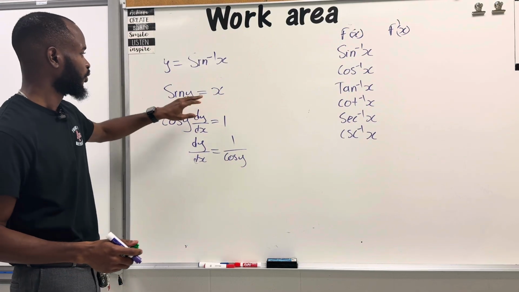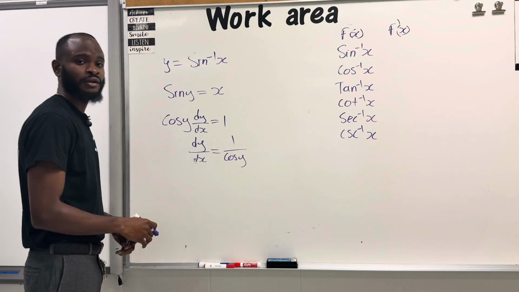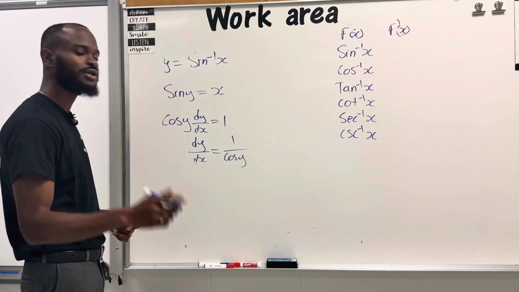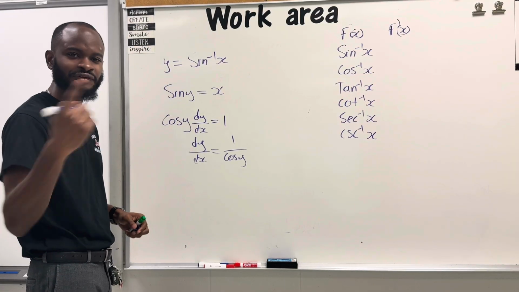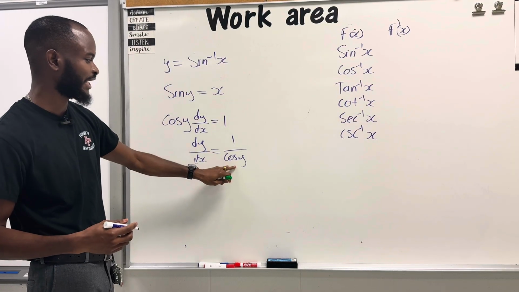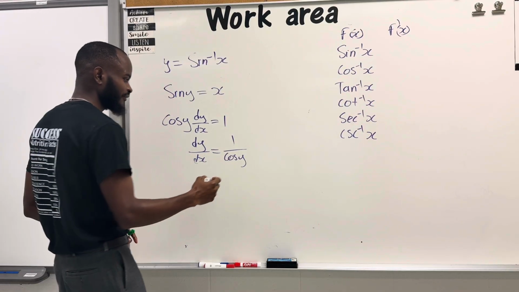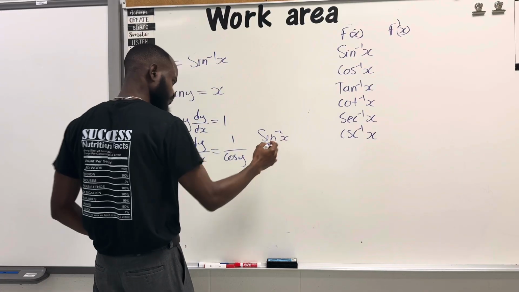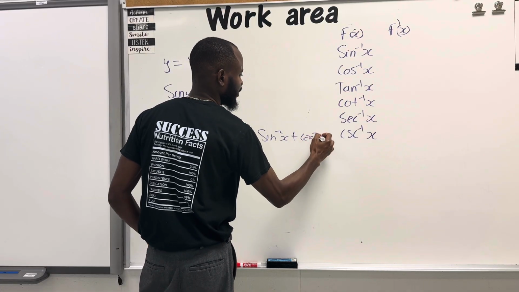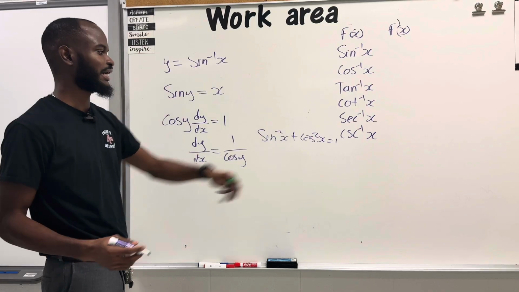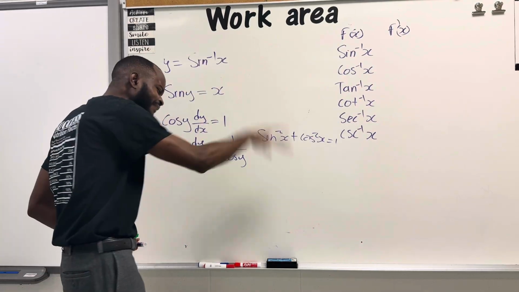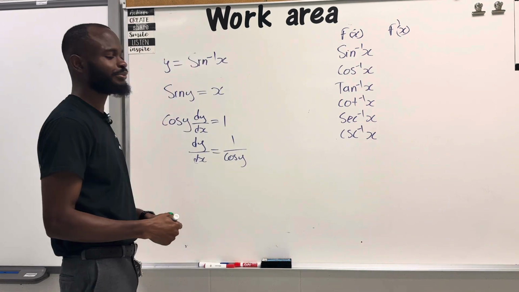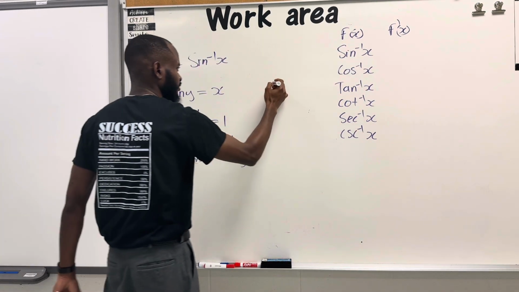So we need to get this denominator of cos y in terms of x. Now we could use a triangle to do that, to save us from the trig identity. If we were going to use a trig identity, we would use the fact that sine squared x plus cos squared x is equal to 1. We would have used that. But I don't want to dive too much into the trig identities, right? I want to keep it simple, high school. So we're going to use a triangle.